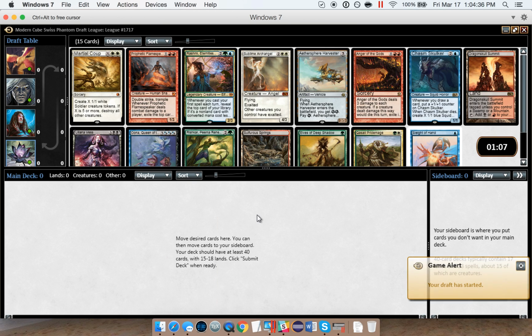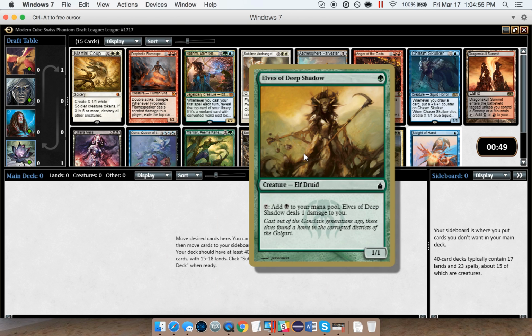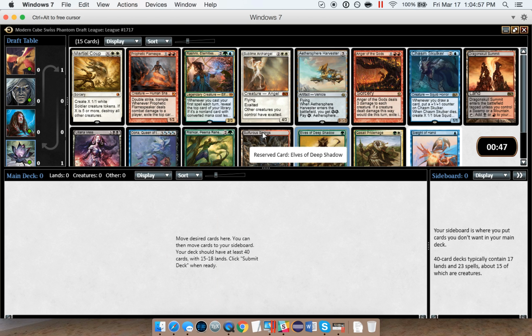I've been finding that green is very good in this format. Mono black also, monocolor decks generally. Control has been better than I thought it was going to be. I thought that monocolor aggro was going to be the way to go, but I've actually been losing to control decks with aggro decks. So yeah. Anyway, I think there's not much good mono black stuff here.